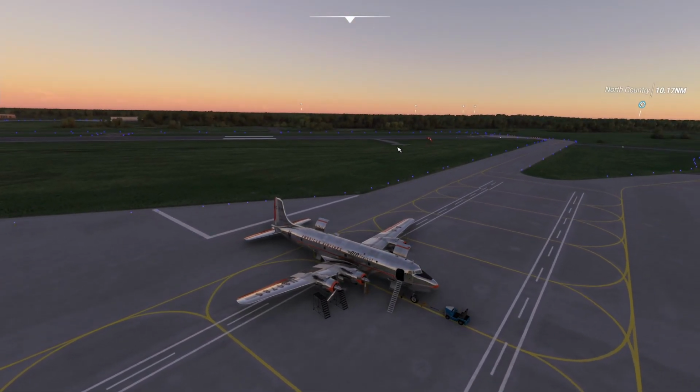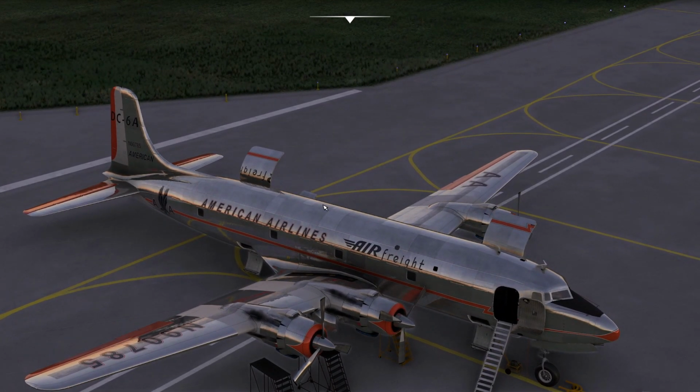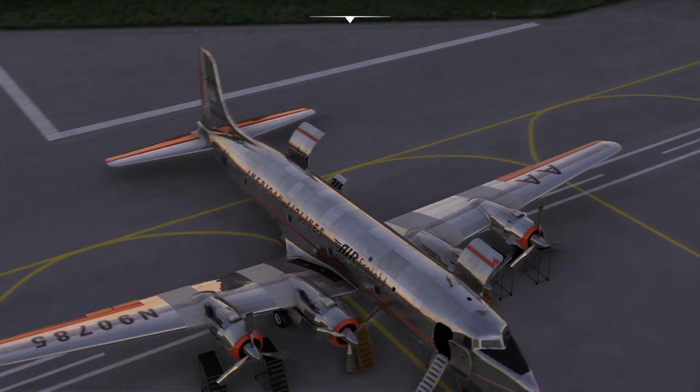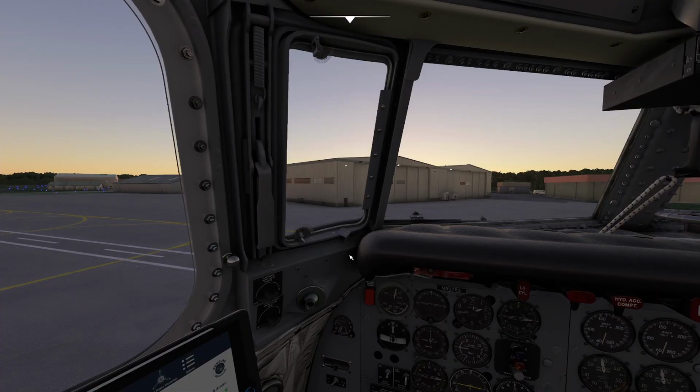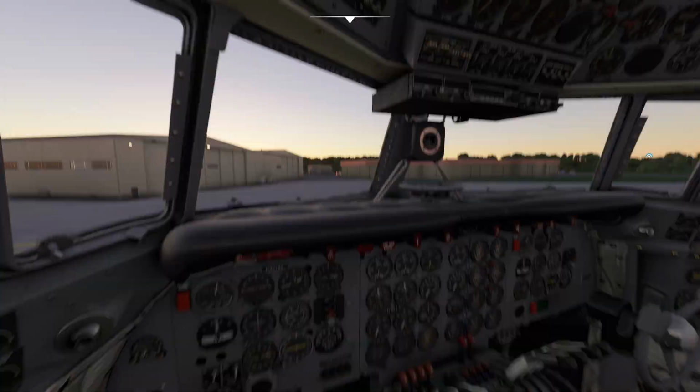Ran the world update. It seemed to go okay. When I started up the sim this morning, I forgot to update my community folder, so I went back and did that. And then I checked the PMDG app, and there was an update. So we're going to see how smoothly this goes. Everything looks fine, and the sim loaded up fine. So, fingers crossed.